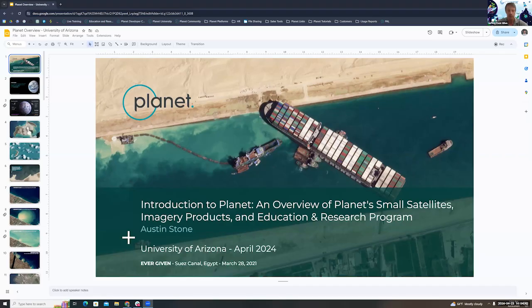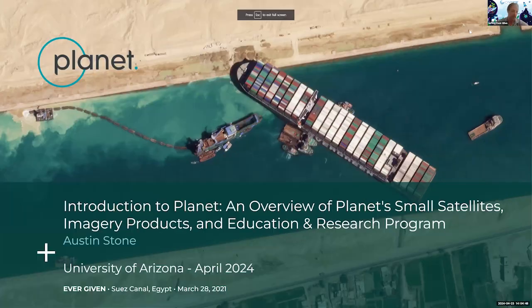Austin, you want to take it away and start by talking about what's available to us in the license, and then go from there. I think he's going to talk about Planet Insights, sorry, that is the brand new analysis platform that Planet has recently launched. You could think of it as a cloud computing platform where instead of just taking the data and bringing it to your own computer, you can do analysis right there with their system. So I'm excited to hear some more ins and outs of it and our ability to access it. I'll turn it over to you, Austin.